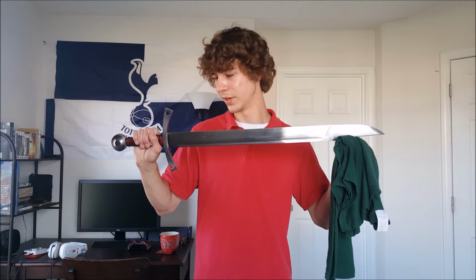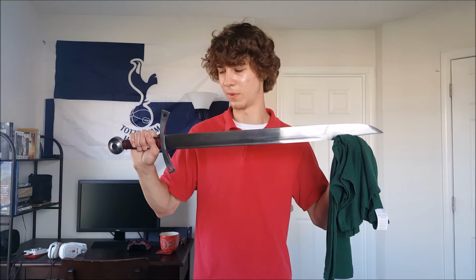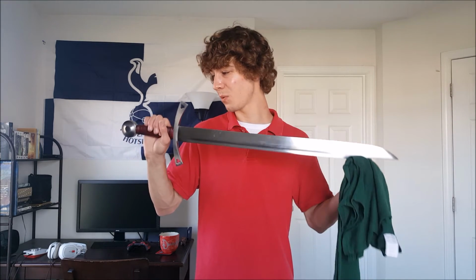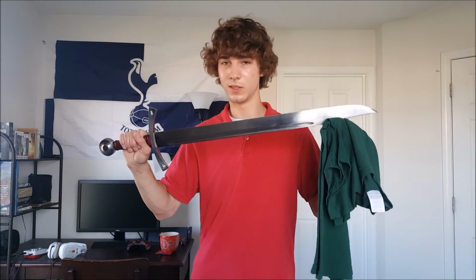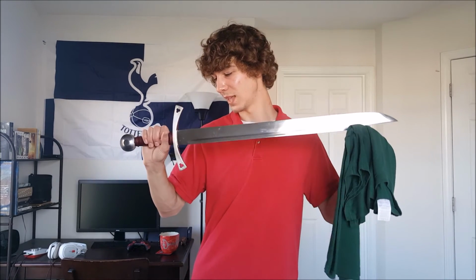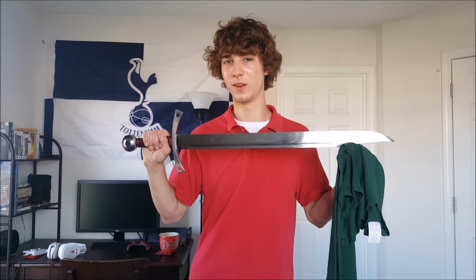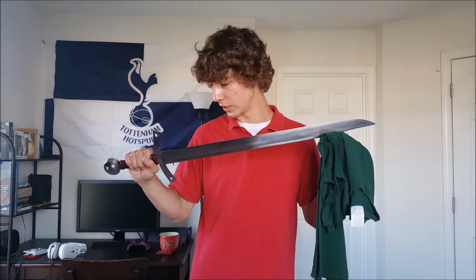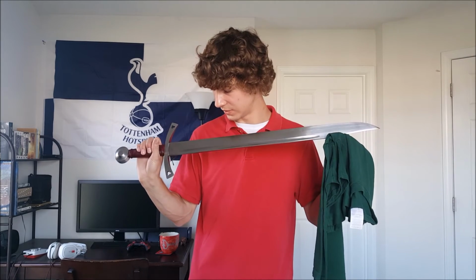But that's a weird con. I don't really know why that's there, but I'm not really worried about it durability wise. It's just as an aesthetic side, it's a little disappointing. It makes it look cheaper. It makes it look less nice. And when in fact it is nice and it is well made because there is no gap, yet it looks like there is. So it's just weird, and I don't really like it from an aesthetic standpoint.